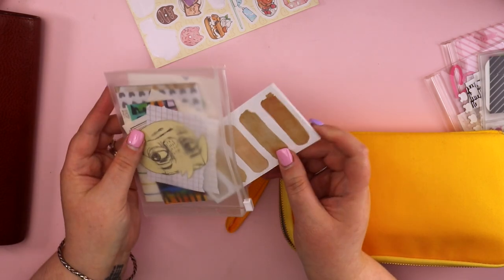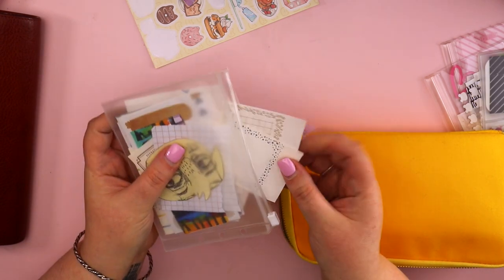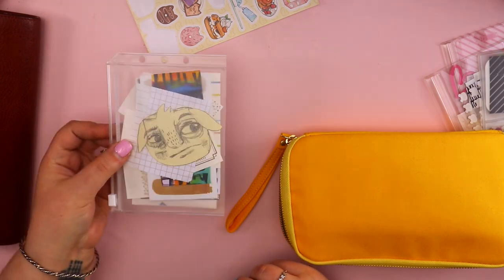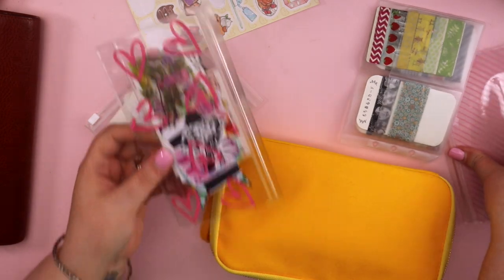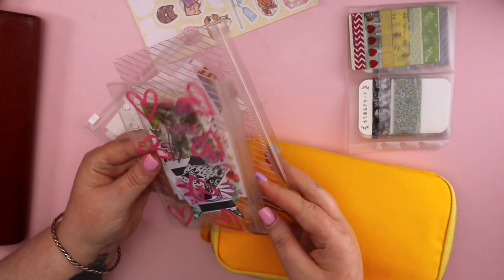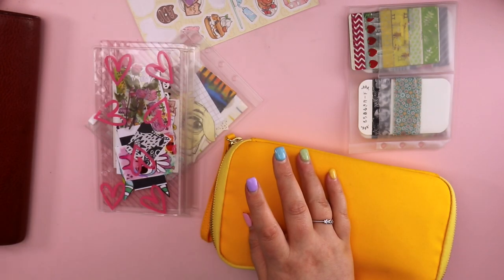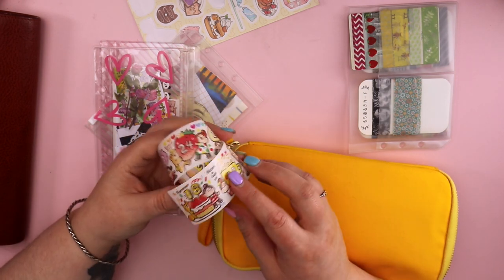So I've got little memo pads, post-it notes, little pieces of letterpress paper from Nico Neko, and just a few odds and ends that I know will work for whatever photographs I print out and so on. I've also got these personal size zipper pouches from Kiki K that I've had for a billion years. I think this was a Valentine's Day pack, and I've just put in some colored washi tape, some stickers, and little bits and pieces.